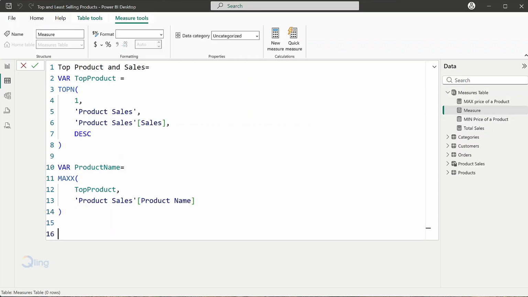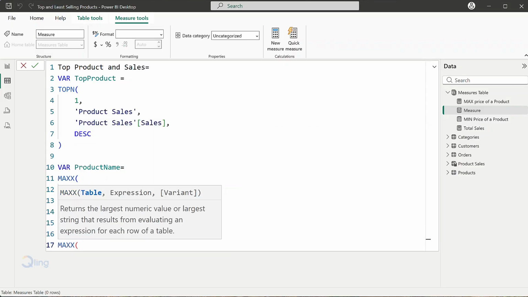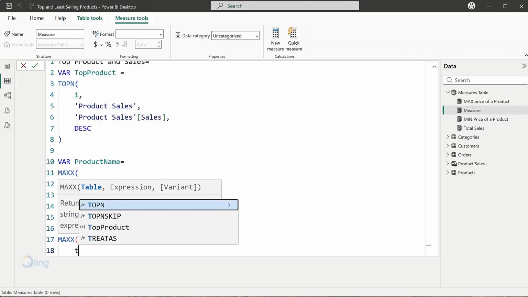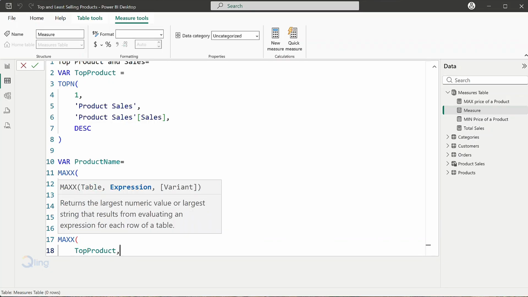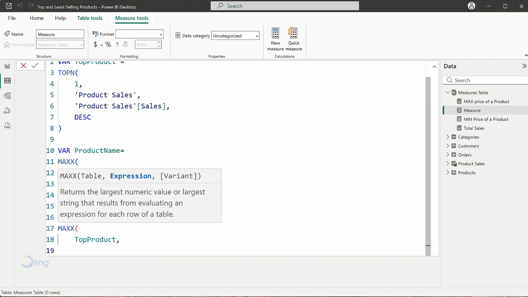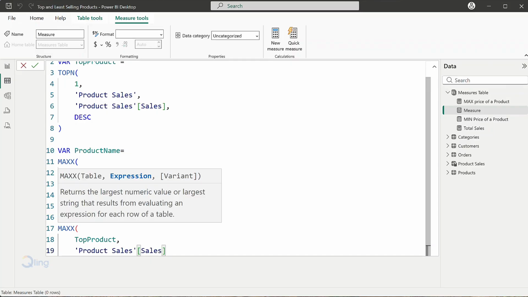Similarly, we can extract the highest sales value. Variable name is sales value. MAXX, table is top product, and expression is the sales column from the product sales.